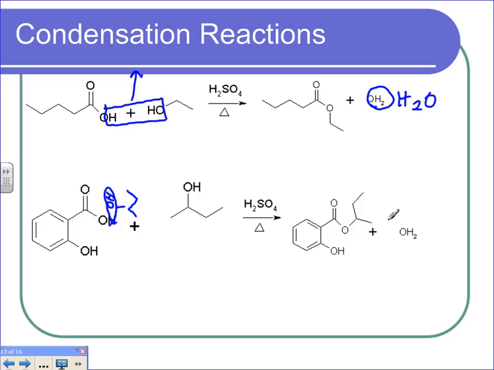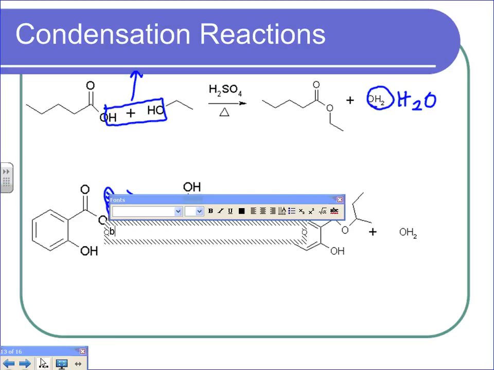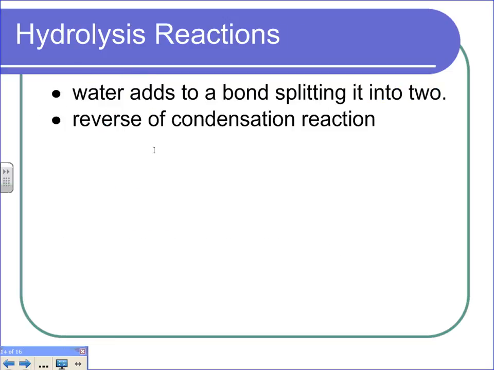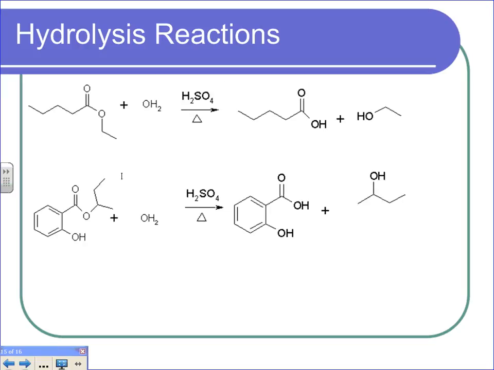Esters tend to be aromatic. They have different scents, so fruit smells and mint smells and citronella smells are all examples of esters. The opposite of these condensation reactions is a hydrolysis reaction. So by adding water, we're actually splitting a molecule into 2. The only example of hydrolysis that we're going to look at is the opposite of our esterification.